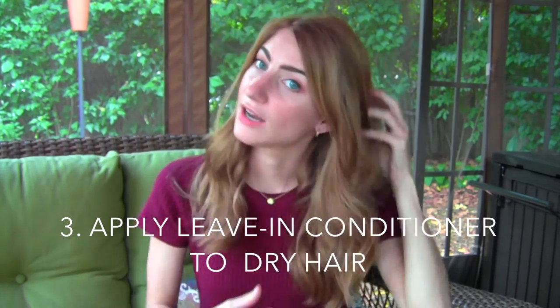Number three is also pretty self-explanatory, but I feel like some people just don't think about it. If you have flyaways — which depends on my hair day, but my mom has a ton of flyaways — what I notice is that even if your hair is having a staticky or flyaway type hair day, take the tiniest little bit of leave-in conditioner — like you don't need a lot at all — rub it through your fingertips, just kind of comb it through your hair like this, and it'll make all the flyaways just cease. It's amazing. It doesn't weigh down your hair if you use the right leave-in conditioner. Just make sure you're not using too much, because it can cause buildup. That's a nice tip especially getting closer to the fall and winter season when flyaways and static seem to be more prevalent.